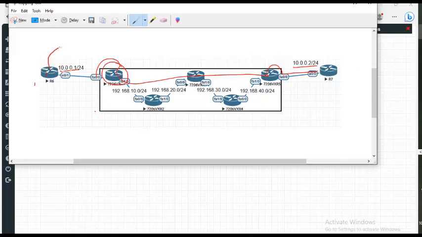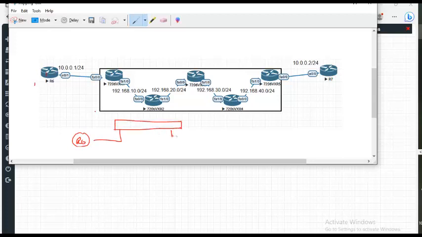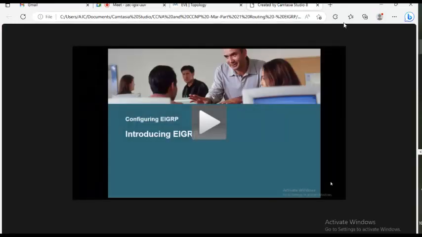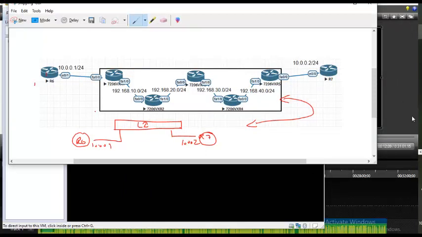We usually used to do what? Advertise the routes into VRF. Yes. That is layer 3. Here, nothing like that. This is as equal as we connect R6 to a switch and R7 to the same VLAN, same switch. 10.0.0.1 can easily ping 10.0.0.2 because it's a layer 2 switch. We are trying to make this to appear like this. Yeah, that's our aim. That's what we are trying to do.